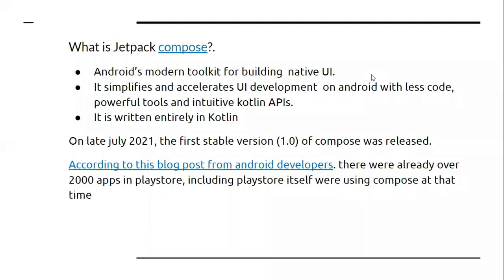So what is Jetpack Compose really? This is Android's modern toolkit for building native UI. That's basically it. It simplifies and accelerates UI development on Android with less code, powerful tools, and intuitive Kotlin APIs. It is written entirely in Kotlin, and this toolkit was first released in late July 2021. That was its first stable version.